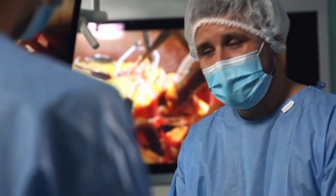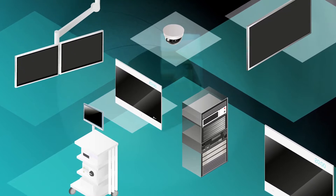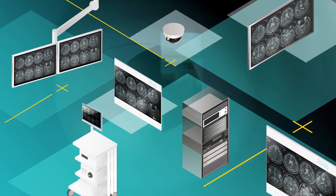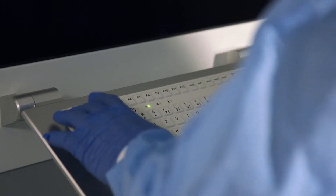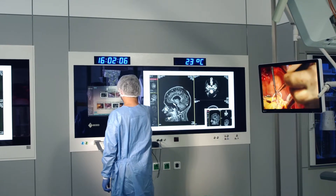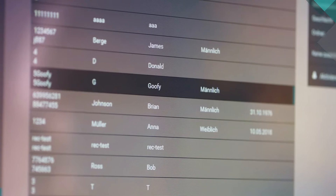In addition, we also offer an all-around integrated OR solution, starting with the comprehensive supply of all hardware components required to cover the complete video management of the OR, while simultaneously managing the interfaces to other systems in the hospital as well. The Kaliope software provides a single point in the OR from which I can control my video management, access patient data, and which serves as an interface for archiving and documenting data from the intervention.